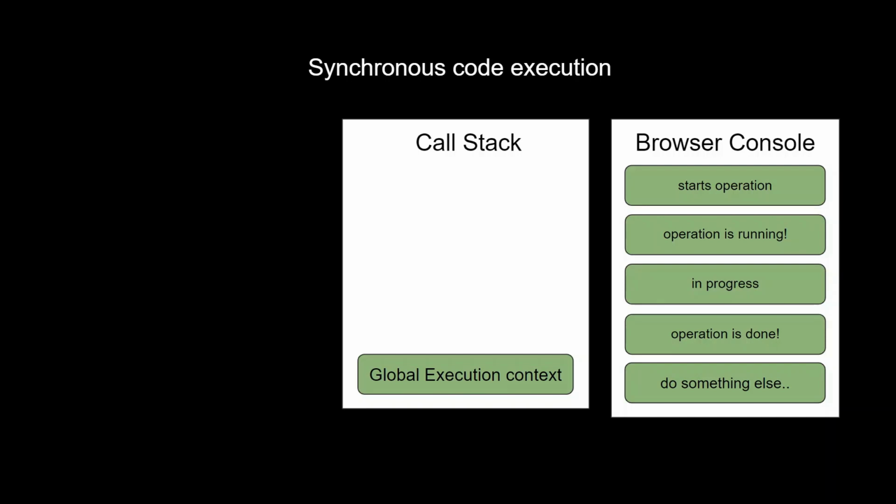So this is the sequence which we actually saw in our console when we executed the code in Visual Studio Code. Let's go back to Visual Studio Code and try to convert this synchronous code into asynchronous, and then see how the JavaScript engine will handle the asynchronous task, because it only has a single thread, which is the call stack. How is it going to handle these async tasks, and how is it going to make our code into non-blocking code execution? So let's get back to Visual Studio.